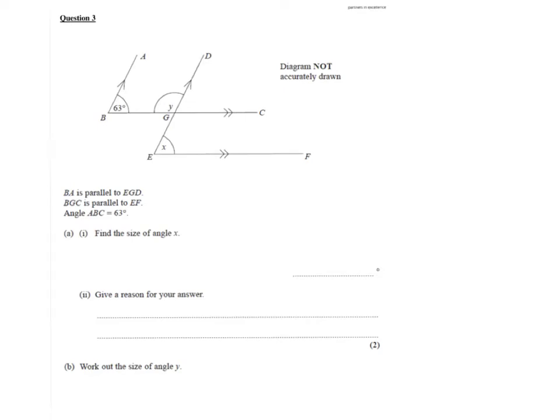Okay, question 3. So we've got a diagram, so it's an angle fact question. And our first task is to find the size of angle x. And what we should notice is that x is the same as 63. If this line came down, you can see that they correspond because the angle between two lines that are parallel to each other. So angle x is 63, and the reason is that it corresponds. So just write in corresponds.